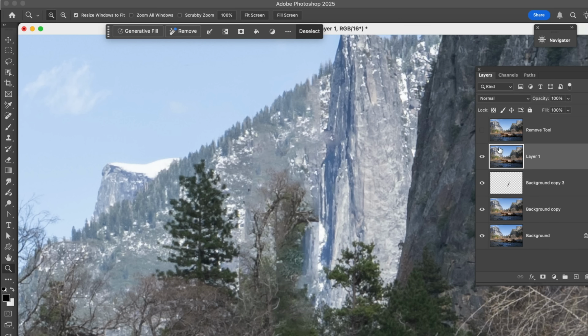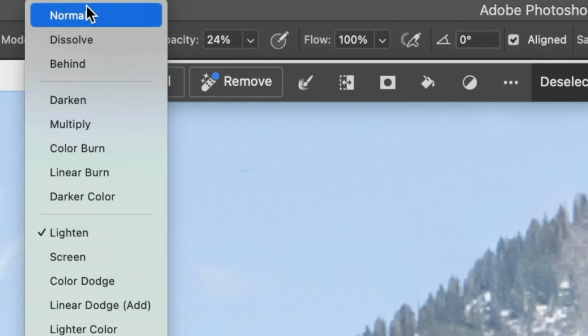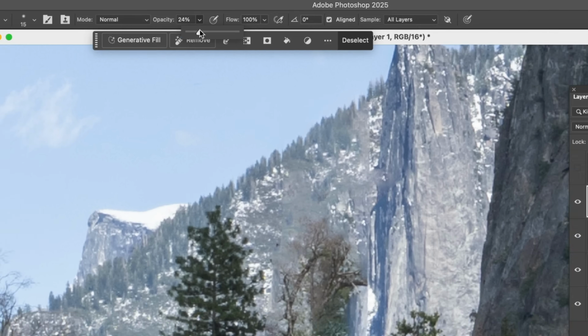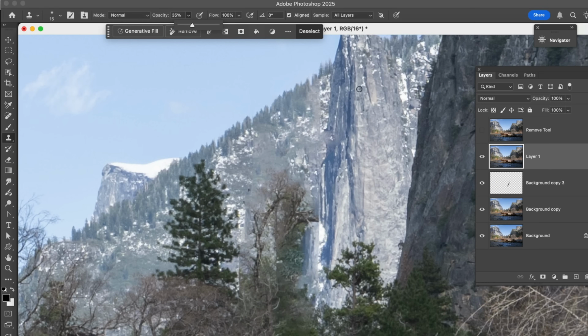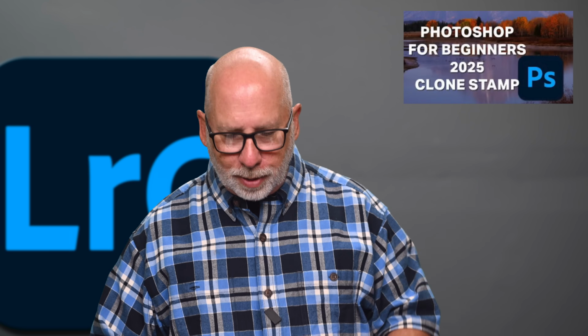And that allows us to do our cloning. So we click on the clone tool, and we're going to leave this on normal. We could do 100%, but I like to do a little bit less. So maybe let's go to 35%. That way it's not going to be quite as visible what we're doing. So again, you find the target area you'd like to choose from. And I have a video on how to use the clone tool. If you don't know how to use the clone tool, check out the video. I'll leave a link in the description as well as up here.